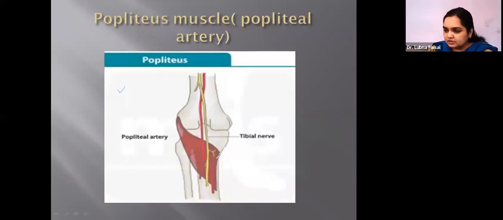This is the popliteus muscle, and it will form the floor of the popliteal fossa. This is the popliteal artery, from the femoral artery above, with the sciatic nerve, and here it runs parallel to the tibial nerve. That popliteal artery and the tibial nerve, when they exit the popliteal fossa, pass through the tendinous arch of which muscle? The soleus muscle, which forms an inverted U-shaped tendinous arch. Here on the lower side the soleus muscle will be, so it passes here at the origin.